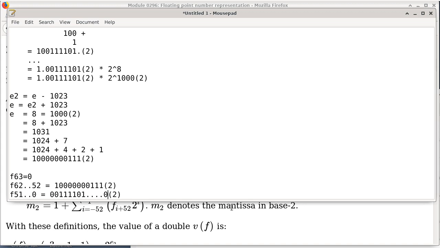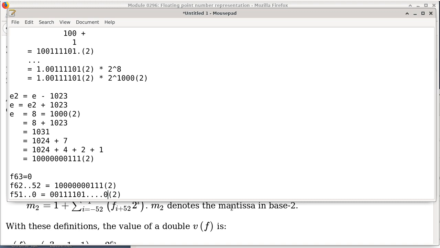So now we have, we'll call this 52 digits, okay? The most important part will be the most significant portion, because the rest are all zeros. We just pad it with all zeros. Is that okay so far? I think we have just figured out all the bits. We got bit 63, we got bit 62 to 52, we got bit 51 down to 0. We got all 64 bits.